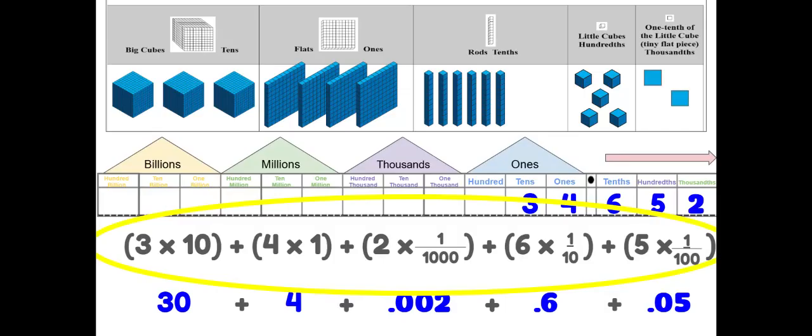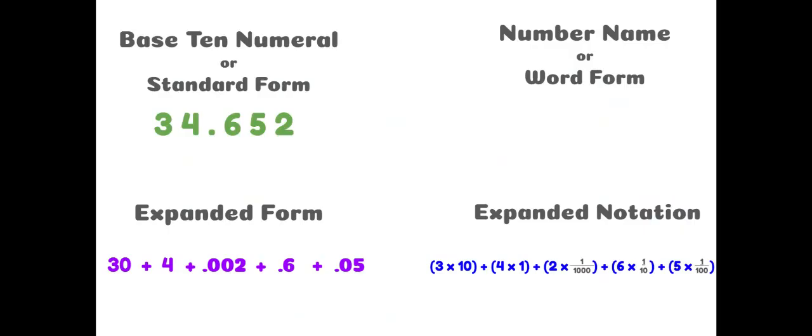It is this one, where we are showing that we have blank groups of a unit, blank groups of an amount. So this was our version of expanded notation. And in that we often use fractions, but we could also use decimals as well. And instead of saying 2 groups of 1,000th as a fraction, we could say 2 groups of 0.001, showing what 1,000th would look like as a decimal.